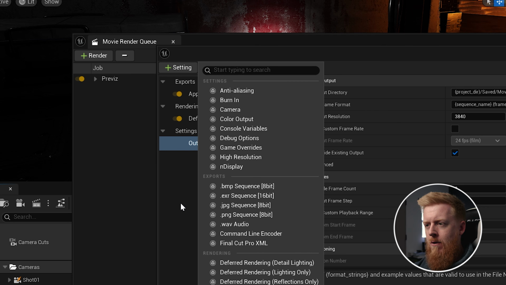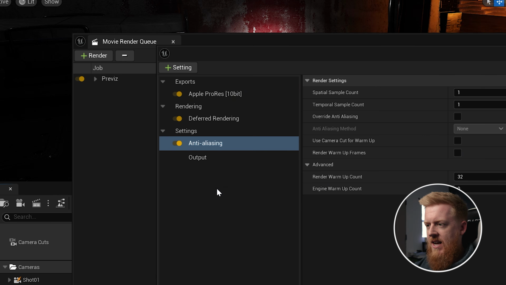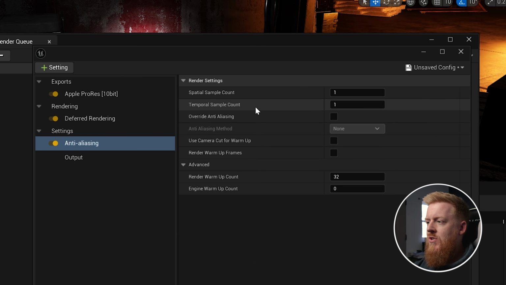So now let's get into the things that you can add to really spice up your animations. The first one, and it's probably one of the most important ones, is adding anti-aliasing. So come up to settings, anti-aliasing, and this is going to help with the actual motion in your animation and getting rid of any kind of jagged edges on your geometry in the scene. Now, typically when you're rendering out your animations, you've got motion blur, and so that's why we really just need to be adding to the temporal sample count.